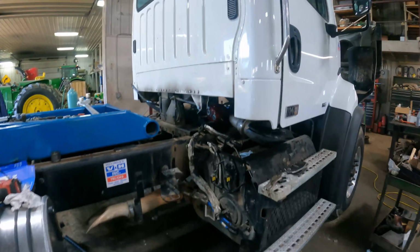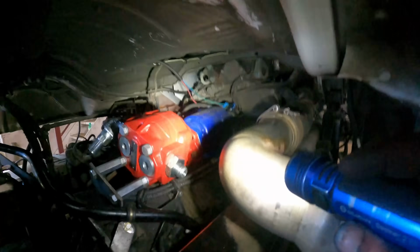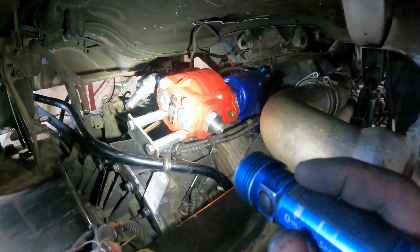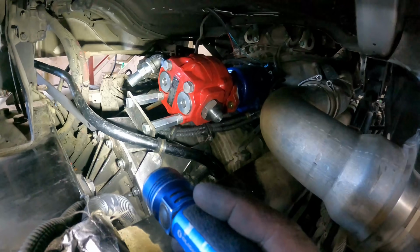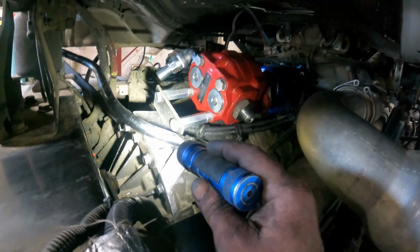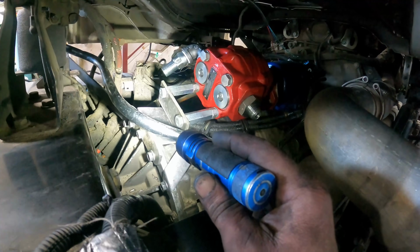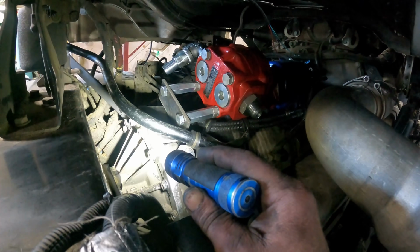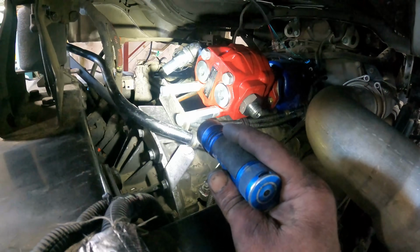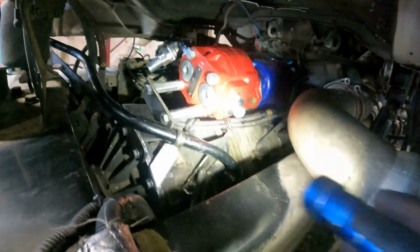Well, we've got the PTO completely fastened down, and we've got the pump bolted to the back of it. And right now I'm in the middle of getting this bracket that's on the back side here made up. And well, I've got it all made. I've just got to weld a piece between the piece that I have bolted to the back of the transmission and that extension bracket that comes off of the back of the pump.